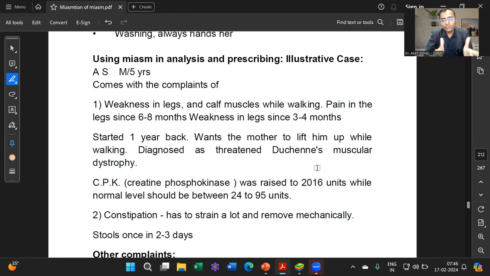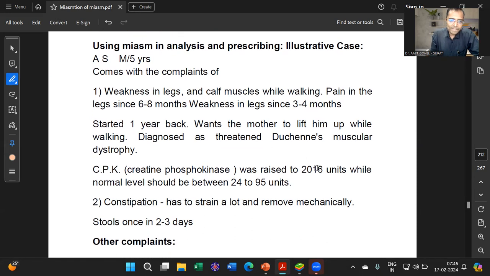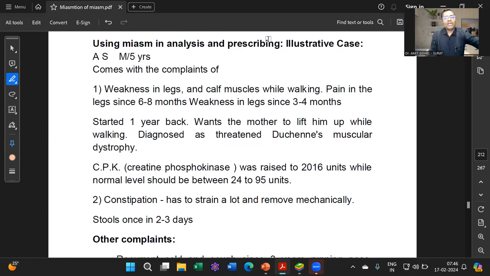So this is the homework for all of you, so you can understand rubrics in a better sense, and then you can understand homeopathy in an easy way. So there must be some diligent work behind this. Hope you all get the idea of understanding this miasm category with the rubric. Now we are reading this illustrative case that gives a good idea about this.